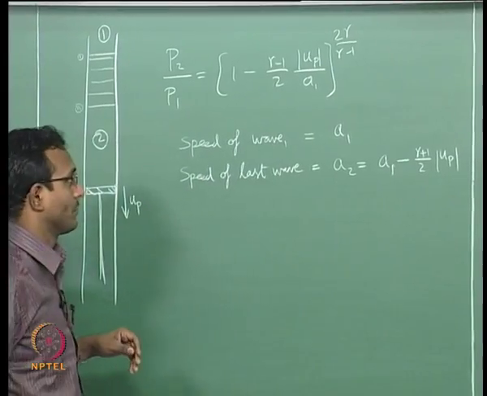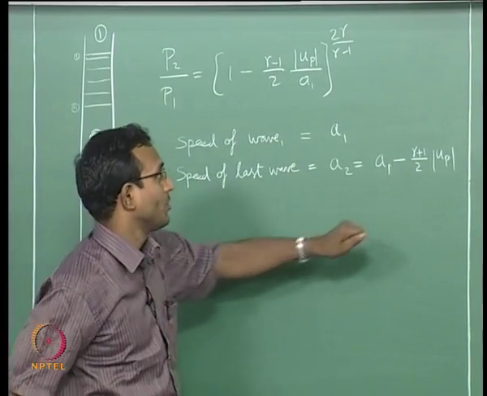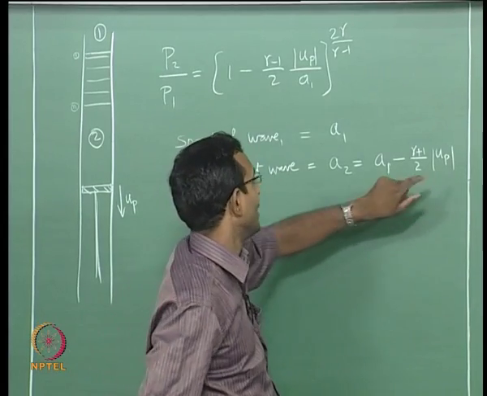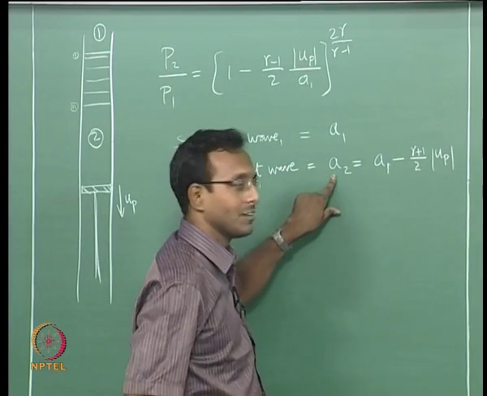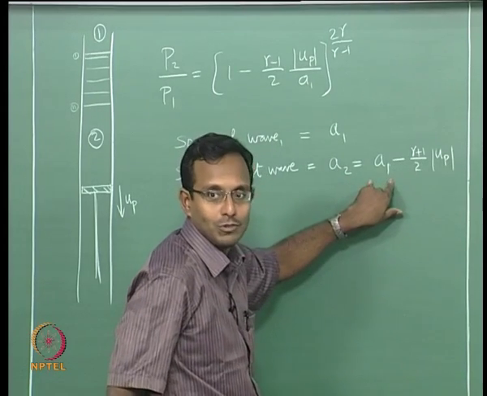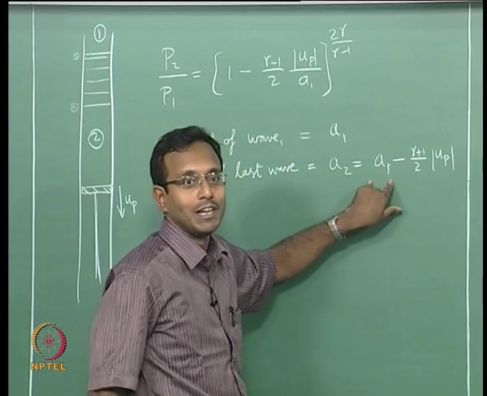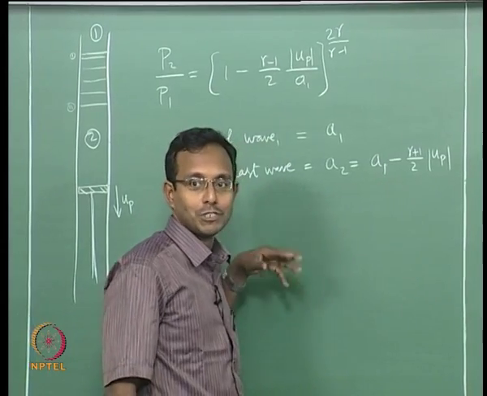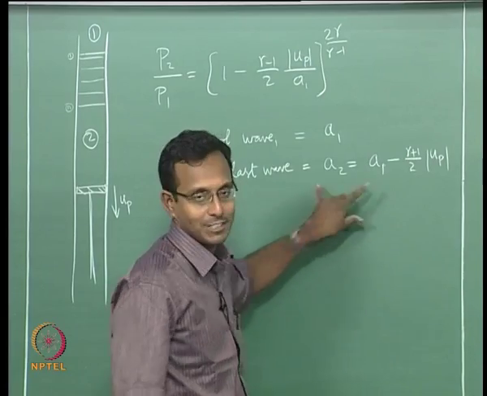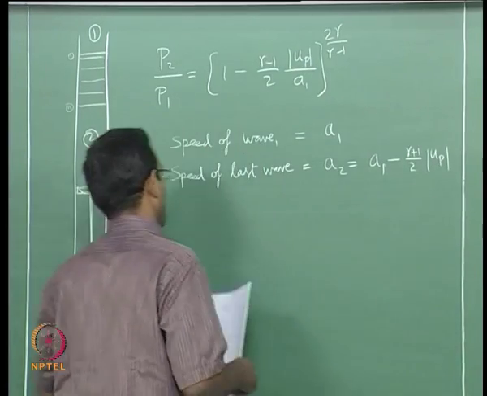Because of that much change in pressure due to this velocity, I will end up with a slightly lesser a2, and that is what this is showing. Why is it lesser a2? I am expanding the gas, so it is going to be cooling down. When the temperature goes down, your a2 will be lesser. This is assuming the same gamma as of now. You are assuming constant gamma in here.